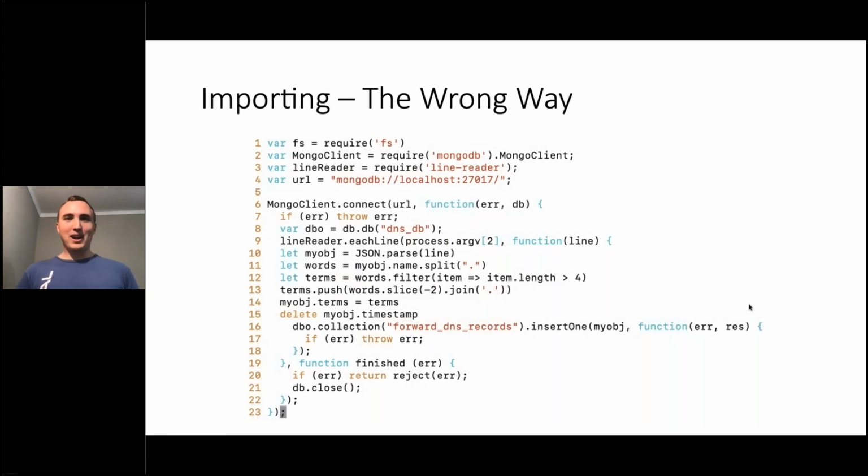this is the wrong way. Again, this approach worked for IPv6, where I'm trying to iterate over a file, massage all the data, and then put it into the database one at a time. The problem here is that it takes time to put each record into the database, and Node's actually able to process these entries much faster than Mongo can insert them one at a time. So again, worked on IPv6, does not scale well.